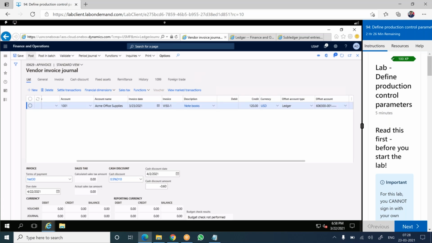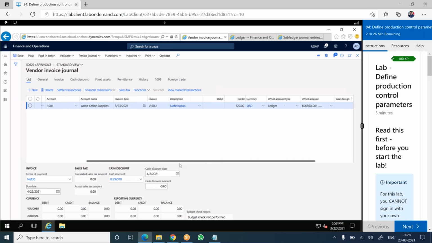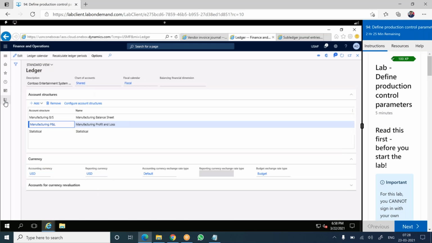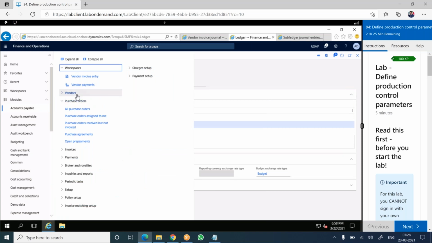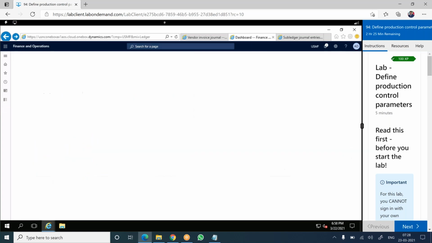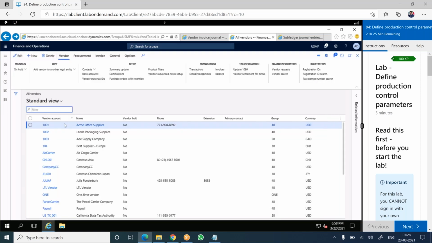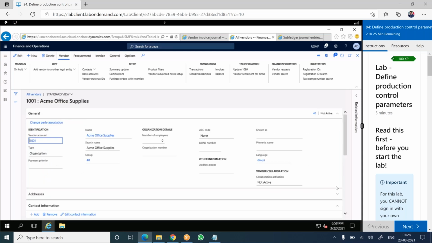Satya, one question. This offset account and expense account came automatically by typing the notebook, right? Not from there, it is from the vendor account. In the vendor account, the setups are there. If you want a default, you can map it to the vendor account. In the vendor accounts, there will be a default offset account. This is settings.